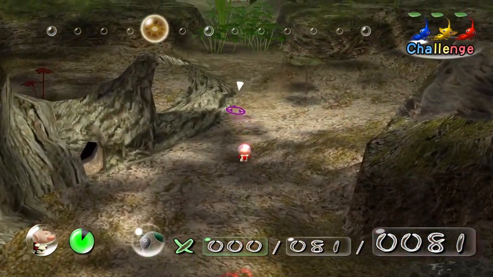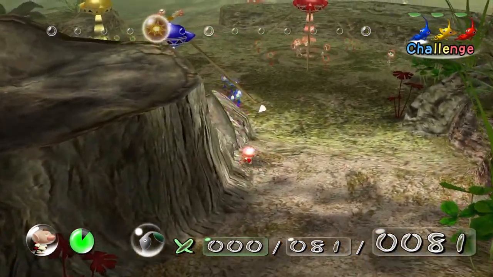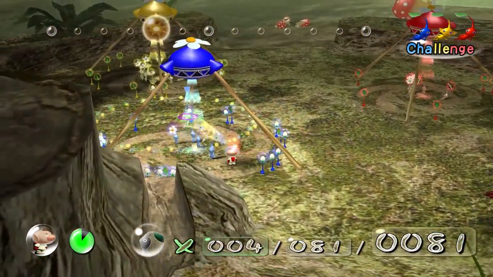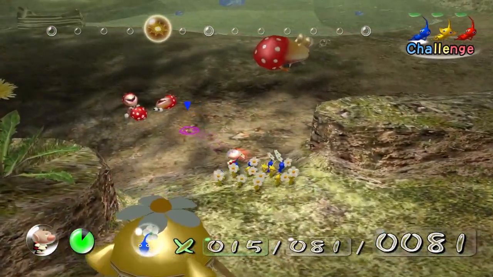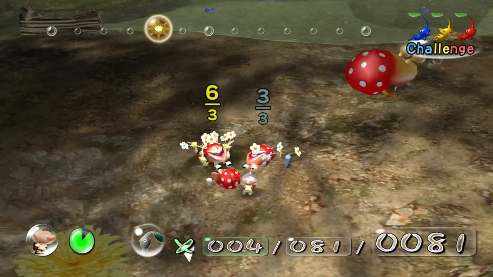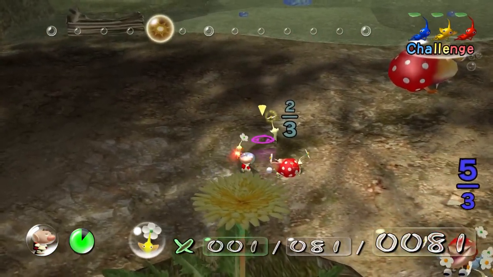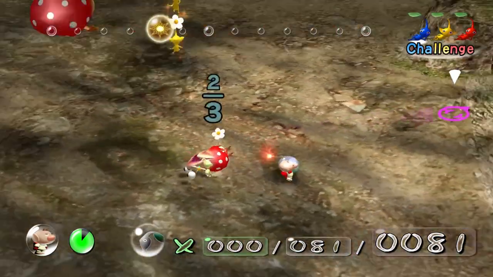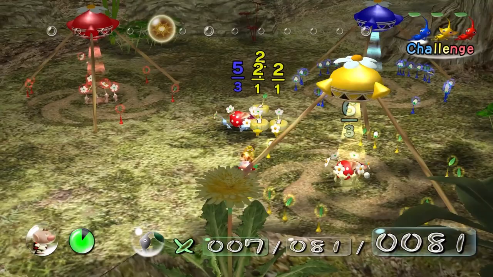Alright, so I'm just gonna leave them there. Alright, I'm gonna make these... In fact, they can't grab that bulb because they'll die instantly. So make them grab these bulbs here. Right, let's pluck more Pikmin.